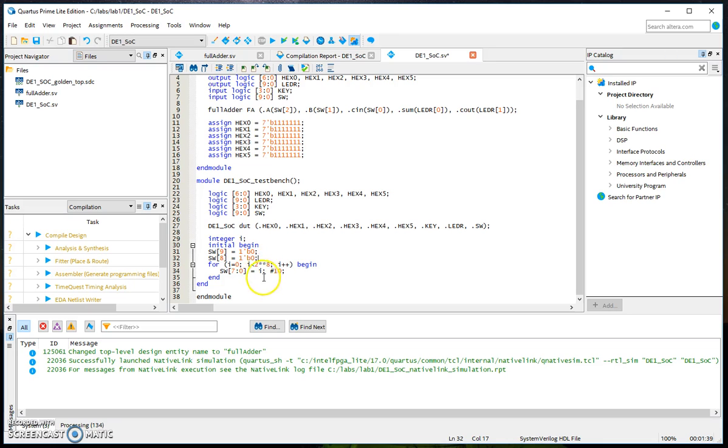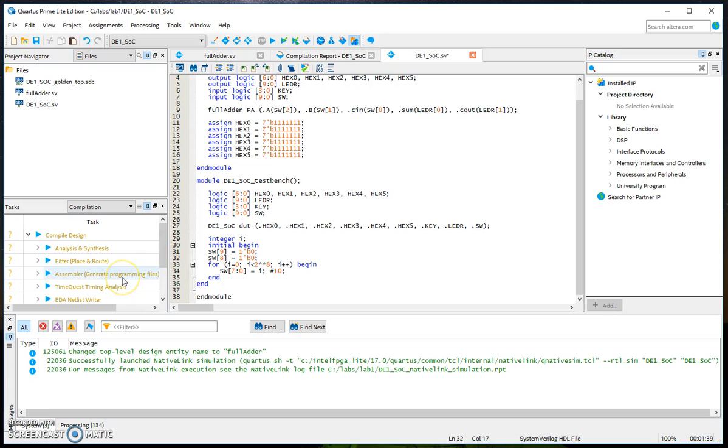So we are generating 2 to the power 8 different combinations. That's 256. And for the i, we'll substitute that in the switches, and we'll see what the output will look like in ModelSim.